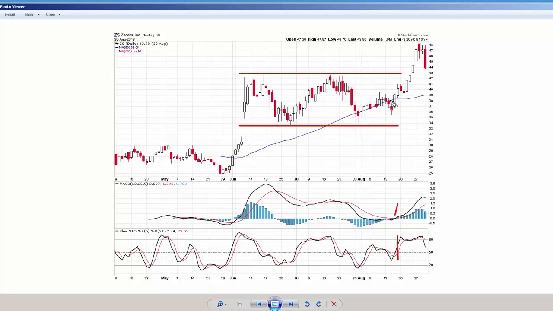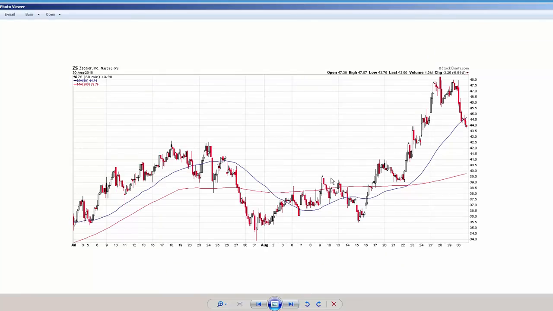And I want to zoom in with the hourly chart to find a good entry. Another thing I notice here is that you can draw a trend line here, and you have a big white candle there and a big white candle there. So we have two positive days at the same time the MACD is crossing up and the stochastic is moving up. You have two big positive days that take out a resistance line and take out the high here. Everything looks good. I want to get long, but sometimes the entry isn't apparent on a daily chart. So I want to zoom in with an hourly chart and see if I can find a decent entry that gives me an acceptable stop. We're talking mid-August here.